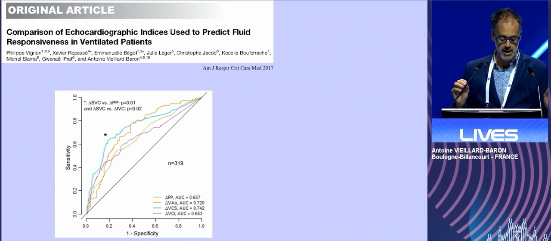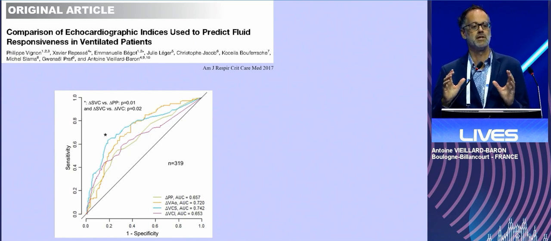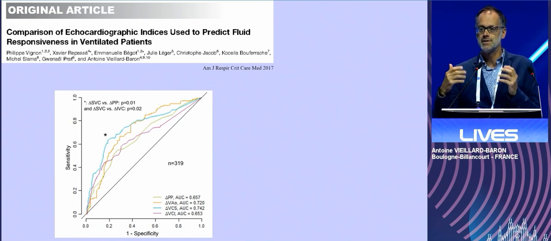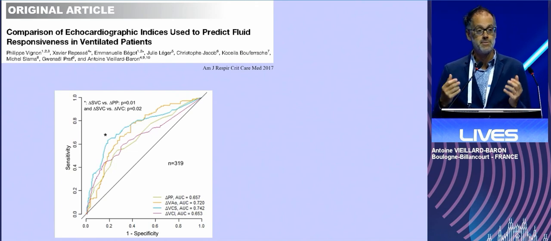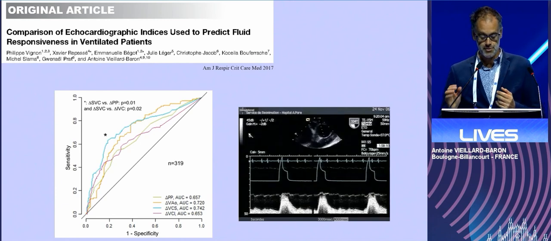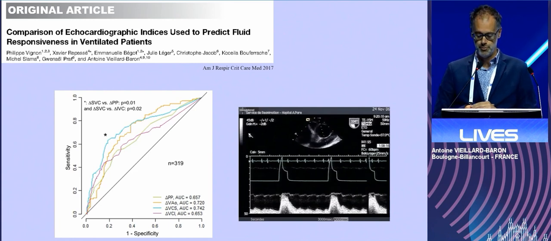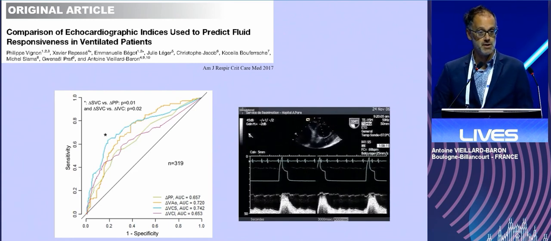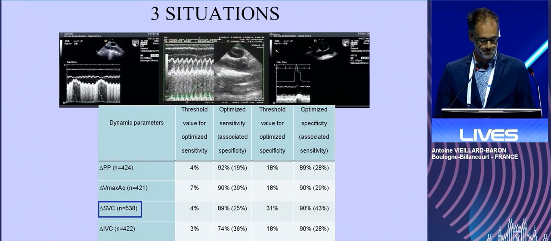So what I want to look at is maybe to have some parameters using the TEE, allowing me to understand if I have the adequate volume inside the chest and in the pulmonary circulation according to the respiratory settings. And the respiratory variation of the superior vena cava could be that parameter. For instance, here using TEE from an upper esophagus view, you may observe the longitudinal view of the superior vena cava with the airway pressure trace, and you observe in this patient a cyclic collapse of the superior vena cava. Probably here the amount of blood is not adequate according to the respiratory settings.